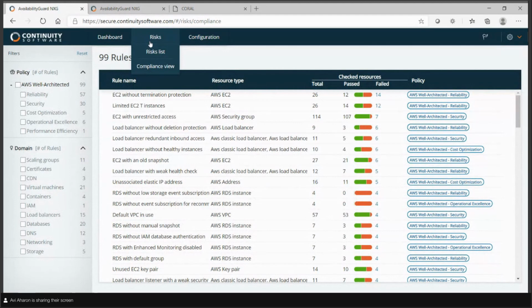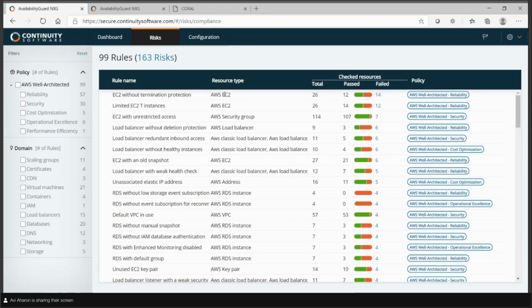On top of that, and related specifically to the Well-Architected Framework, we have our compliance view. Through that compliance view, the customer or the partner can choose the specific pillar, one or all of the 5 pillars: reliability, security, cost optimization, operational excellence, or performance.